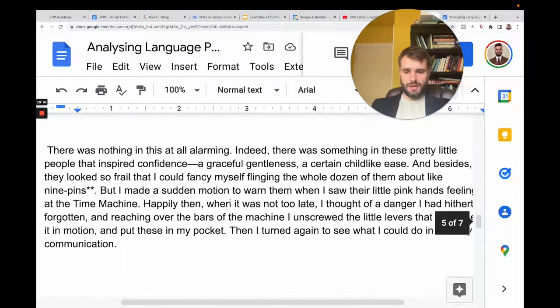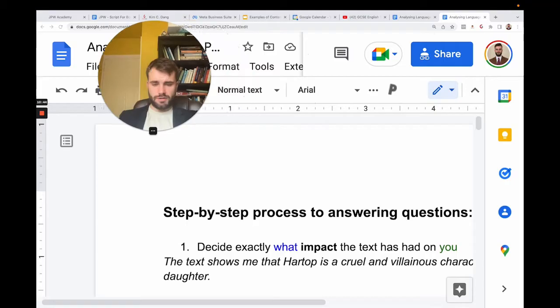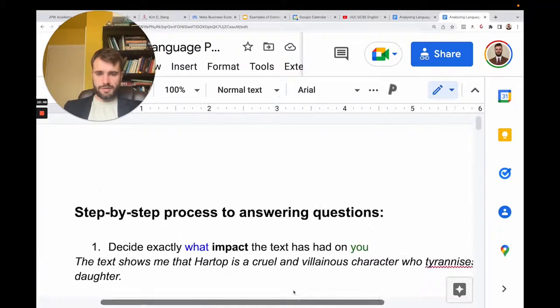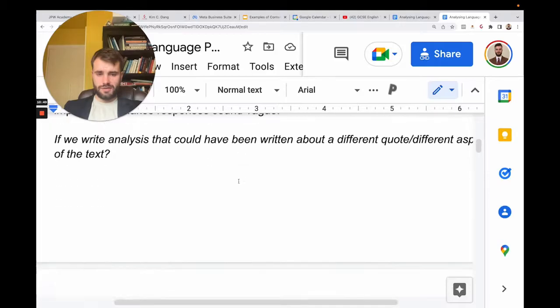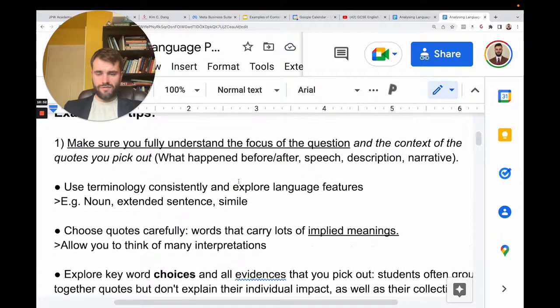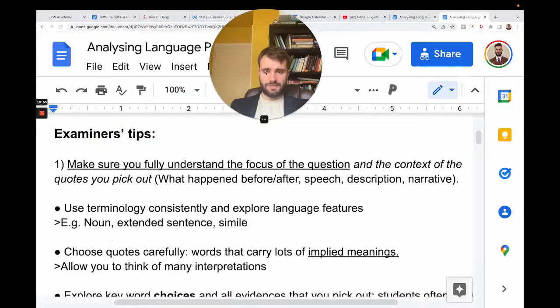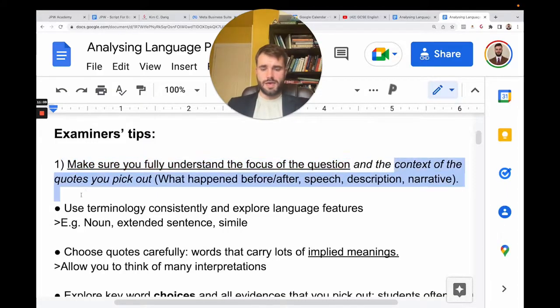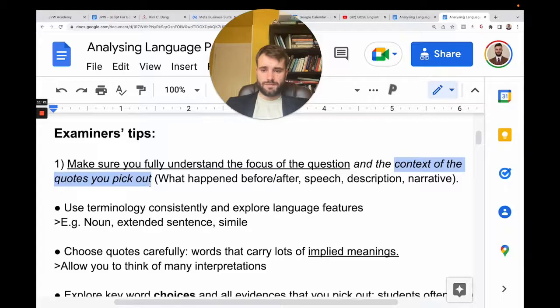Okay, so what we'll do is I'm going to show you an example of what this actually looks like. A few quick tips first from examiners. Now these are tips that I've taken from examiners' reports over many years, and we put them together so that actually you don't have to. So, first of all, the main mistake students make is they might not fully understand the focus of the question or the context of the quotes. They might not fully understand exactly the topic about Mr. Fisher's views, for example, and then they might get mixed up and say things that don't relate to Mr. Fisher's views about books and stories.